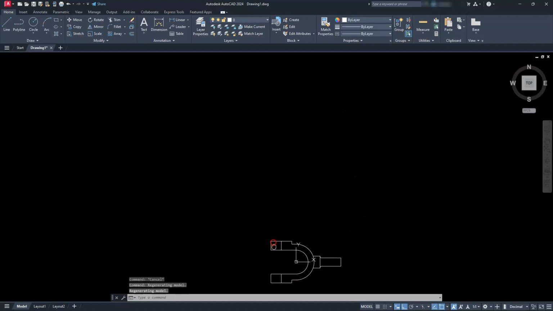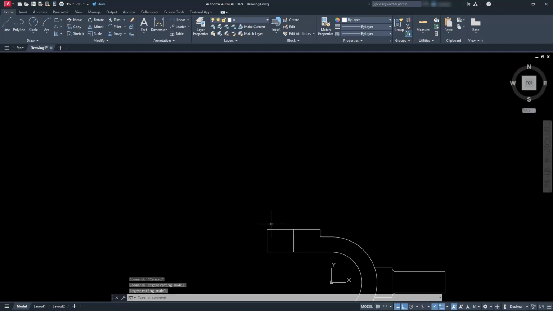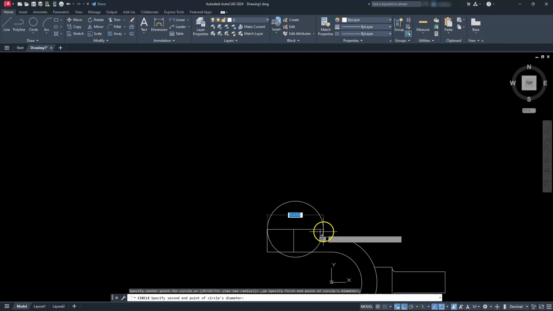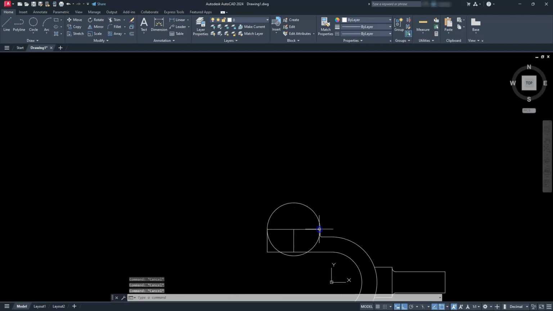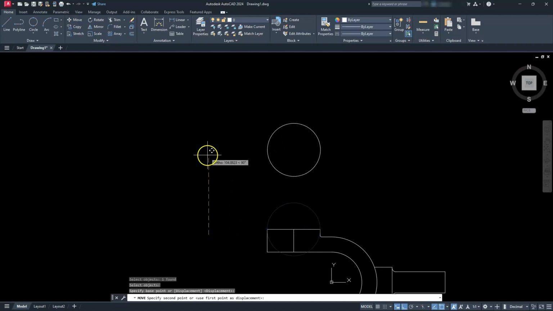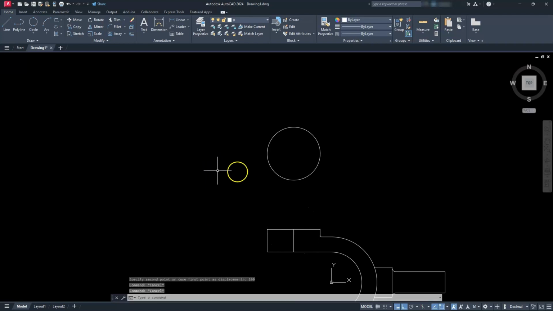Let's start working on the top portion here. So the first thing I want to do is start off by creating that circle that's here. I'm just going to use a 2-point circle, and I'm going to go from this endpoint to that endpoint. I'll go ahead and move this circle going up. It really doesn't matter the distance. You can see if you're looking next to my cursor, I'm about at 102. So I can type in 100 and that should be plenty enough space.